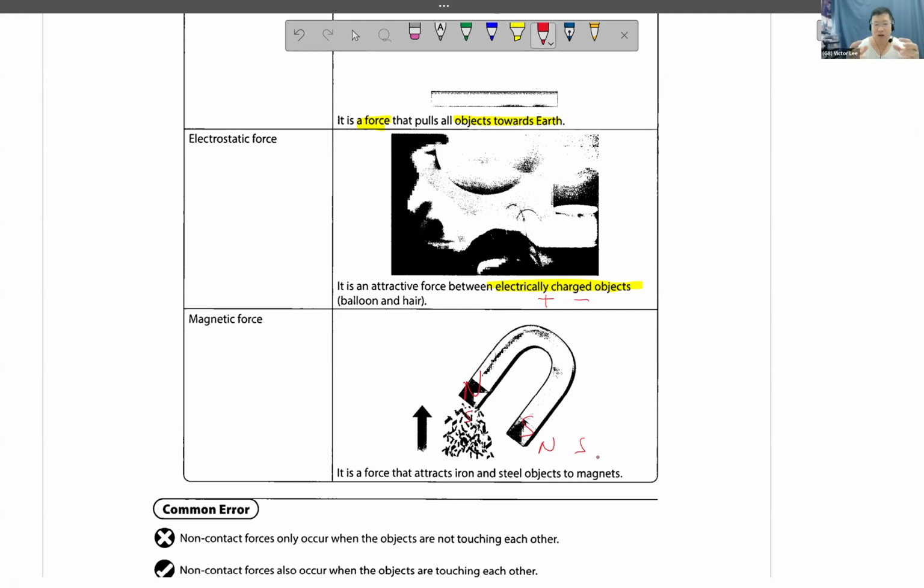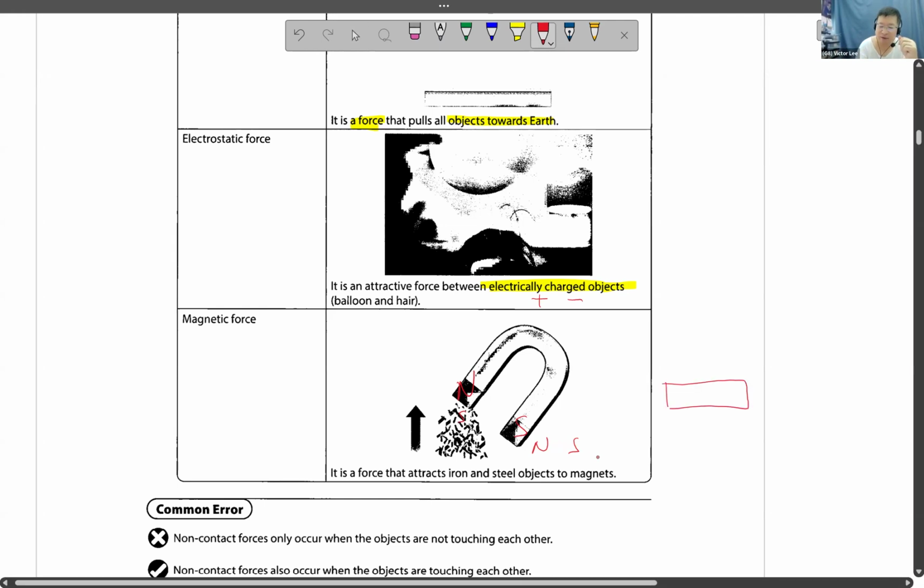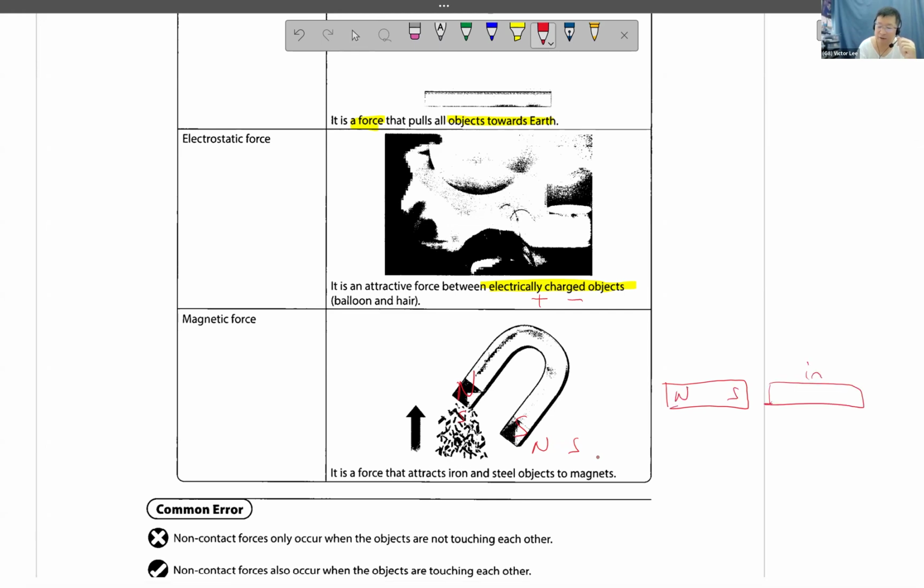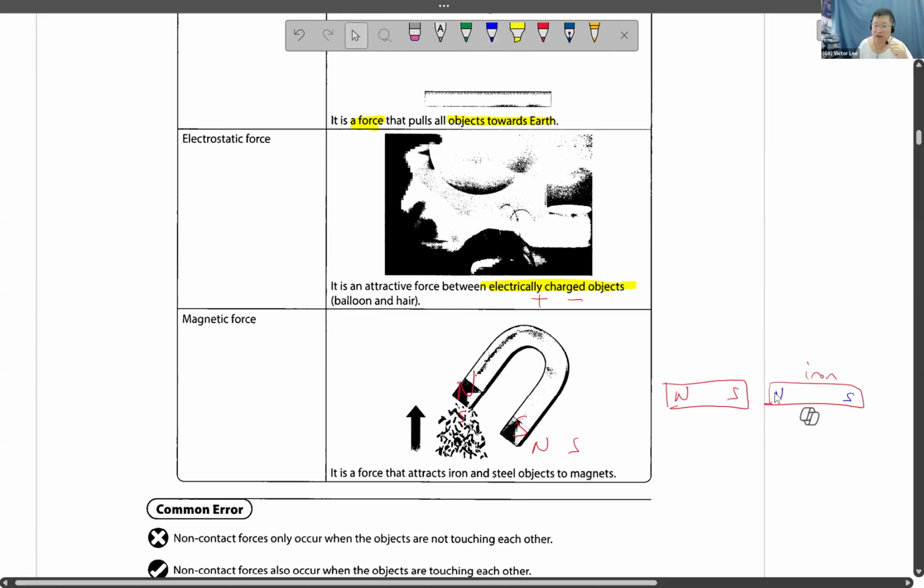So we put a magnet near an object. If the object is not a magnet, you actually make it magnetized. For example, I have a magnet like that, north, south, and this is iron. So the iron will be induced to form a north and a south. This will cause this end to become magnetized. That's why it attracts. No matter what, attraction is always between north and south. This one causes it to magnetize, then it attracts because opposite poles attract. Can I say that? Yeah.